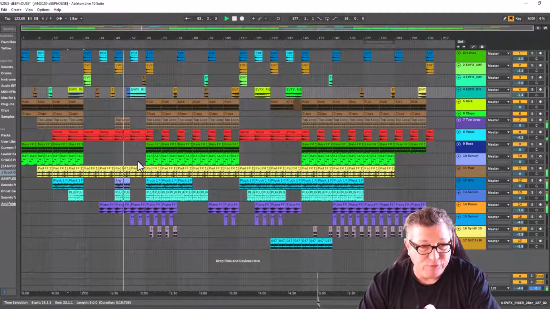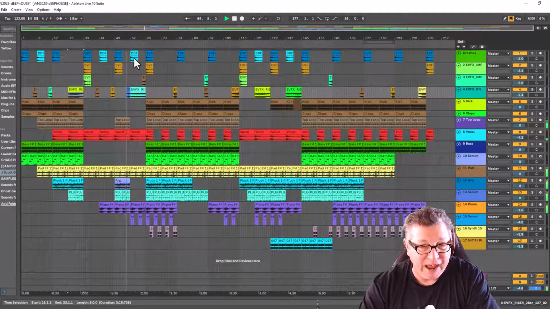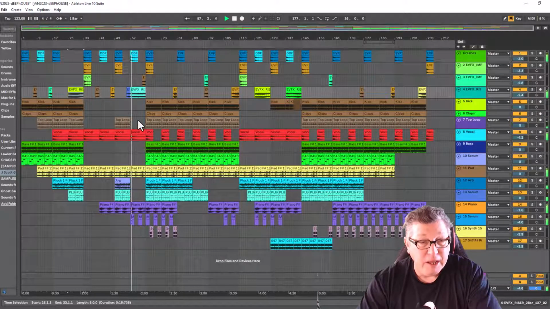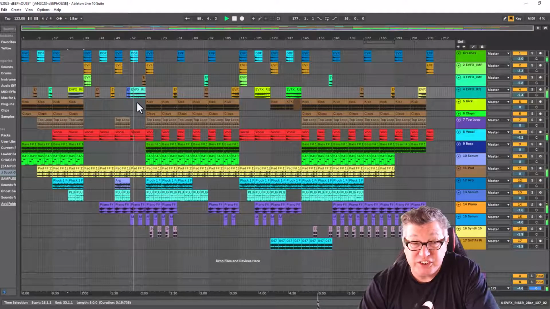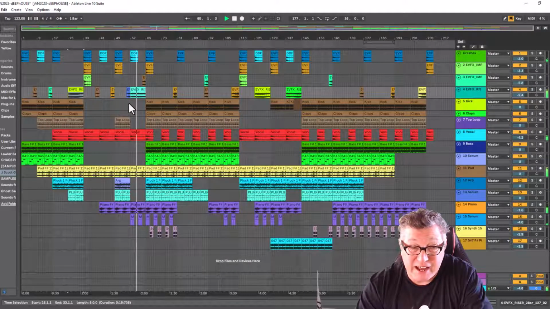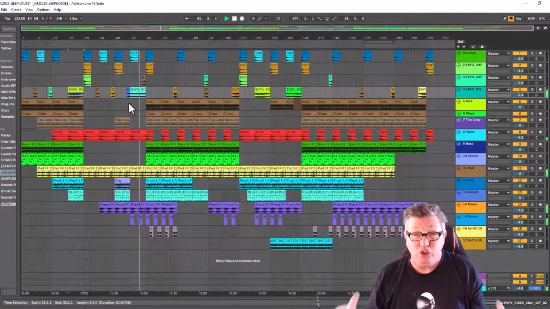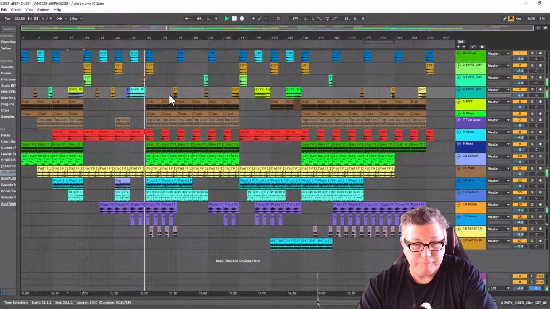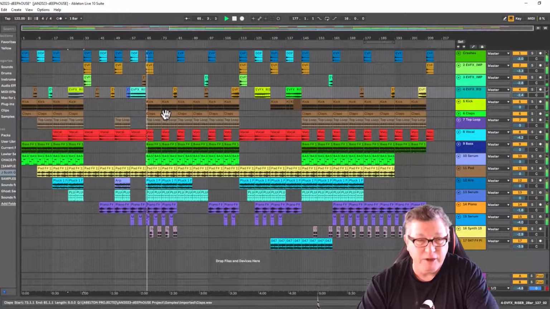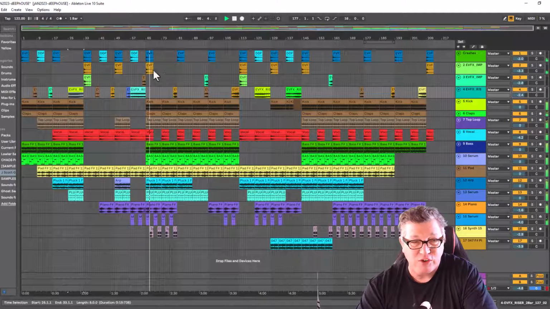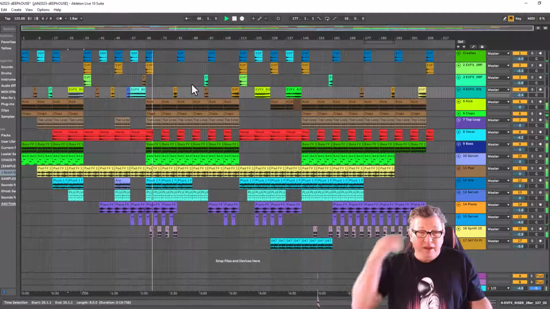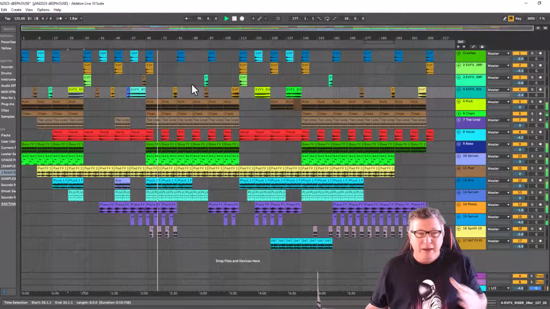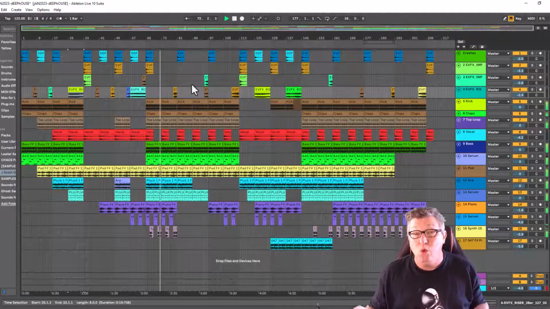Now coming here into the 4th section, another little riser, another crash. Now some of you guys might make 4-section breakdowns, you might make 2-section breakdowns. That's entirely up to you in the way that you want your track to go. And here we are on the drop, another impact, another crash. And then again, everything will change every 16 bars now. Again, everything is up to you how you want to create your track.